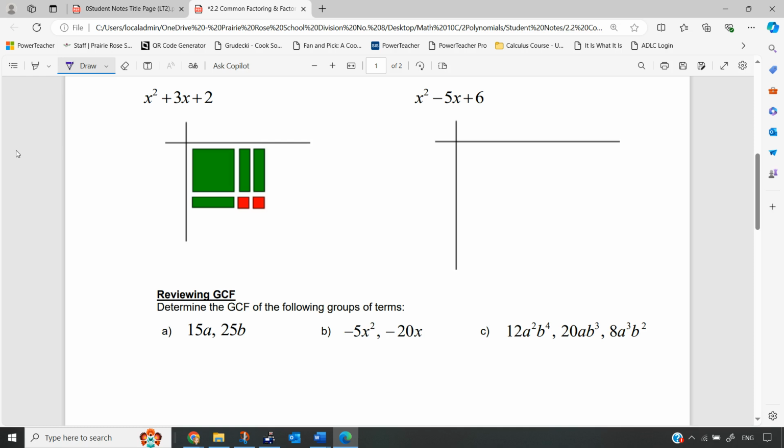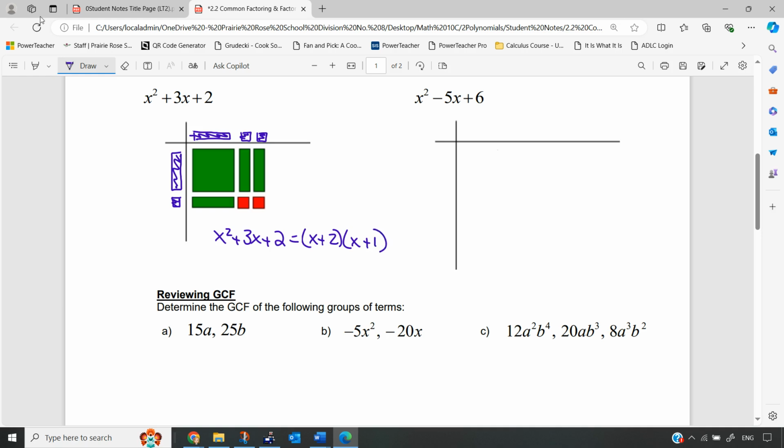Now moving on, these 2 examples are trinomials. We are not going to look at factoring these algebraically today, but we are still going to look at the algebra tiles. So for the first example, I have x squared plus 3x plus 2. Notice again that x squared is x times x. And to get 1x, I have a positive x times a positive 1 and another positive 1. And then in the second row here, I have an x. I already have the x, so this must be a positive 1. My algebraic statement would be x squared plus 3x plus 2 equals x plus 2 times x plus 1.